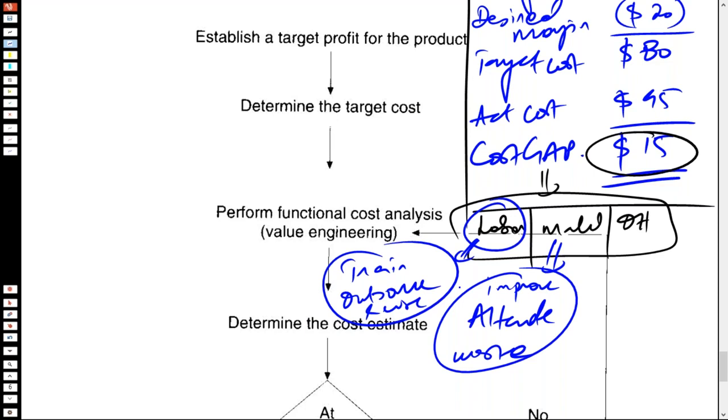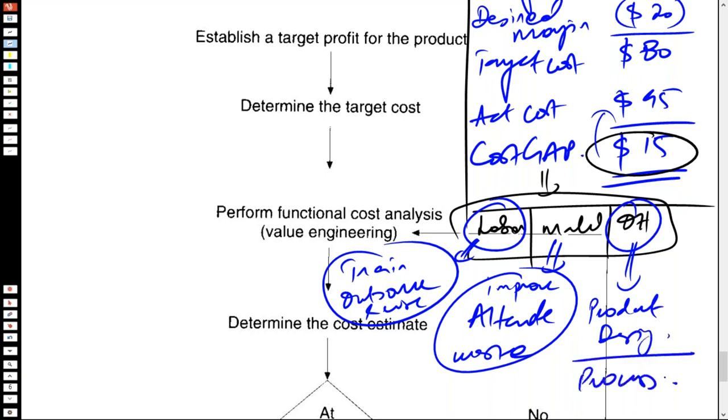I repeat, we would try to make sure that we are actually able to reduce this cost, just because this cost gap needs to be reduced. There may be overheads. So maybe at times what happens is that you work on a product design, or you amend the process of manufacturing a product.